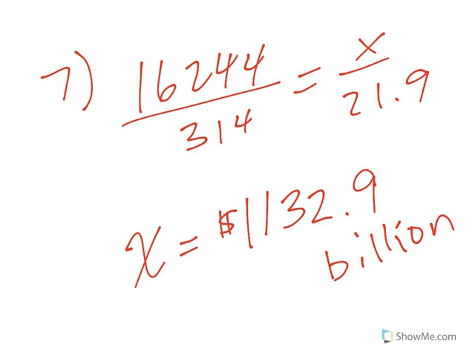Number 7, if the Madagascar GDP were proportional to the U.S. So again, here we start with the U.S. Here's the population of Madagascar. And it would be $1,132.9 billion compared to the 9.98 that it is now. So very, very big difference, again, with the what if using proportions. So that ends the second part of Lesson 4.